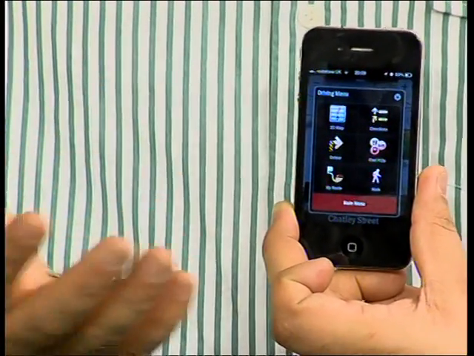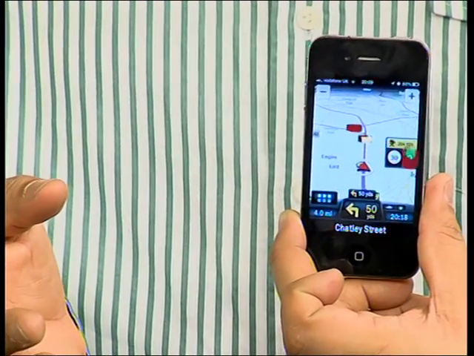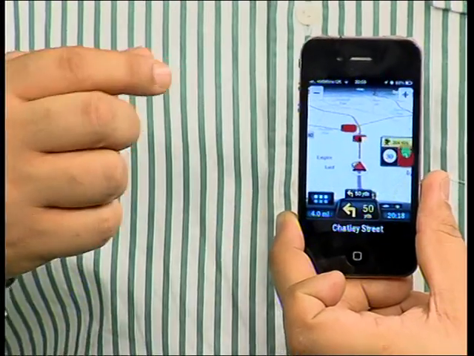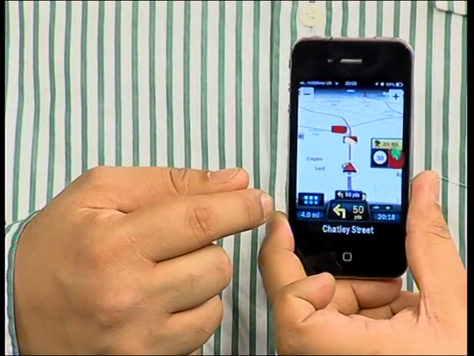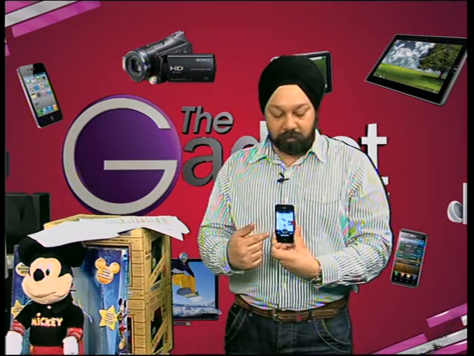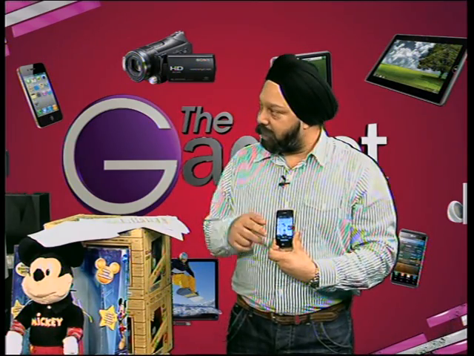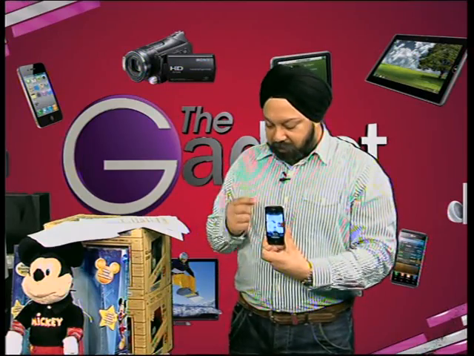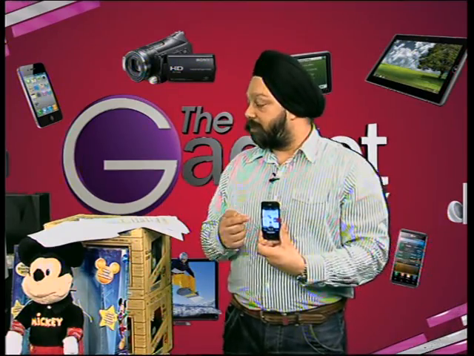That means a lot of us today get lost, or when we are trying to go to a particular location in a hurry, we can't find the street or the location. So what we end up doing is we open up the navigation on our smartphone and just type the street, and you can just click on walk instead of car or bus, whichever medium you're going by. So car or walk in general. By choosing that, it adapts to the speed at which you are traveling, and obviously guides you as if you're walking.